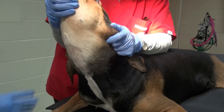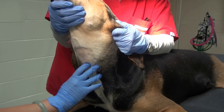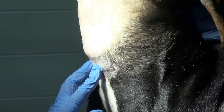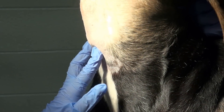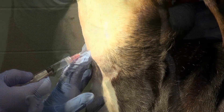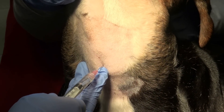After wiping the excess hair and dander from the skin, we proceed with a lidocaine block of the cricothyroid ligament. Holding the syringe in your dominant hand, use your other hand to palpate the trachea and work your finger up to the cricoid cartilage. Place your index finger on the symphysis between the left and right halves of the cartilage, then guide your needle just over your fingernail through the skin and into the cricothyroid ligament.